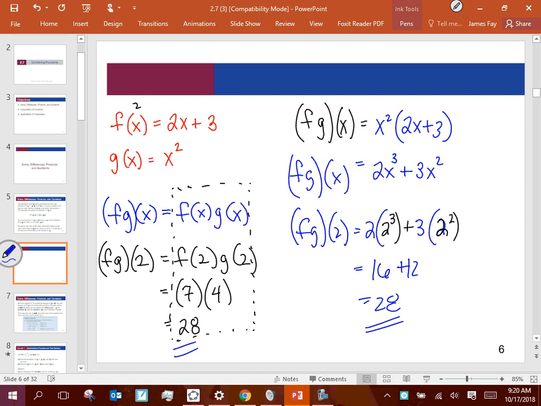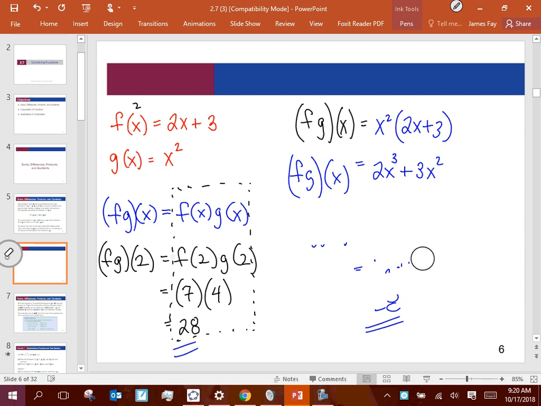Both techniques, guys, are techniques that we're going to want to develop proficiency with, because sometimes it makes sense to do what we did there on the left. If 2 was the only value I wanted to evaluate here with this product, then this is probably the approach that I would use. If I had a list of x values, so let's say that we were trying to fill in a chart, okay? Got my x's, and then over here are going to be my f times g of x's.